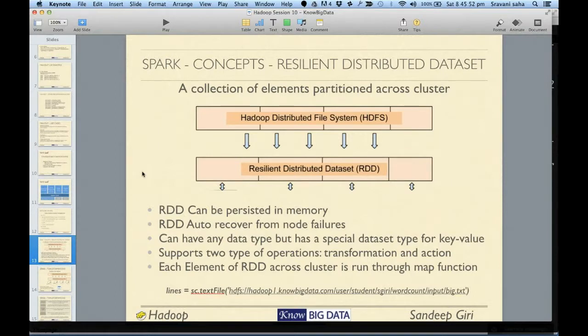Great. Now, a little bit of concepts first. The core concept in Spark is the resilient distributed data set. A resilient distributed data set is basically a memory... So there was no question. I was just asking if I should start or not.